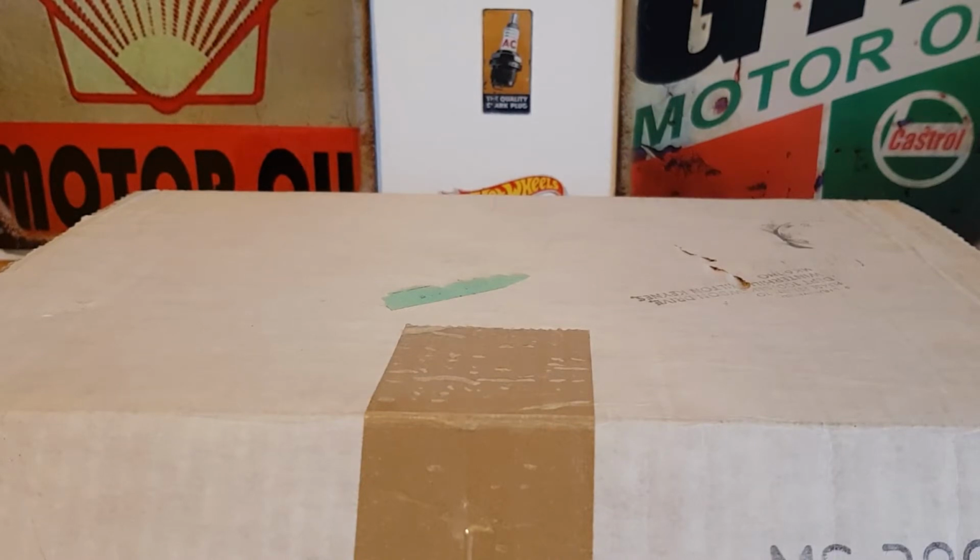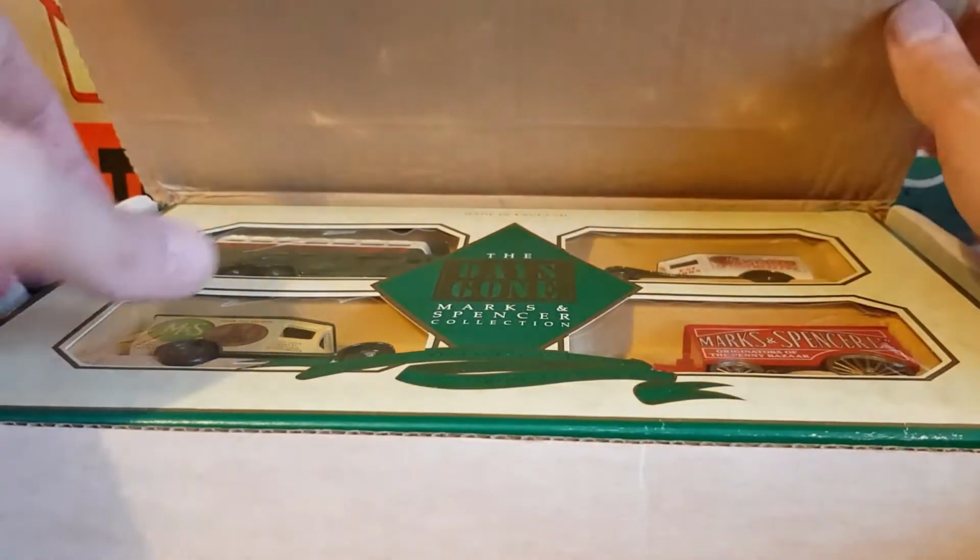It belonged to an old gentleman, and when he passed away, all his possessions went to his daughter. She didn't have the heart to get rid of some of his diecast cars, and he had many. I had quite a lot of the collection that was left, and a lot of it was Matchbox Models of Yesteryear and some Lledo stuff, which I'm not a massive collector of, but it was in amongst them. She told me she'd had it stored in the garage for 30 years, so I don't know how old this set is. It's probably just over 30 years old.